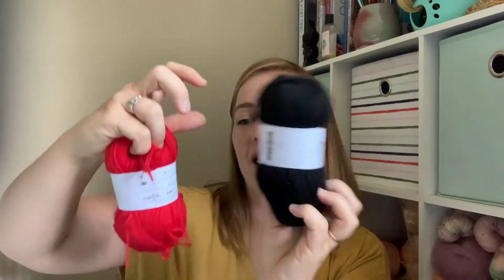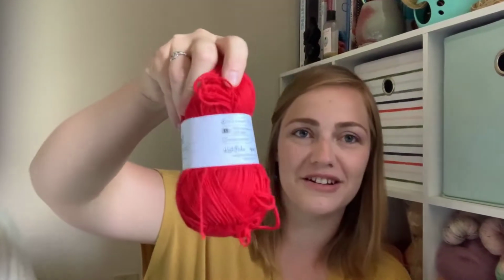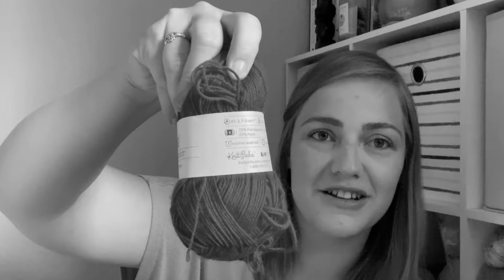So this is just black and this is strawberry. You can tell my toddler got to it. But I'm going to be making my little brother socks with this. Probably going to do a black sock with a red heel-toe cuff, something like that. It's kind of what I'm thinking. He likes ankle socks, so I'll probably start those first since that'll be easy to just knock out of the way.